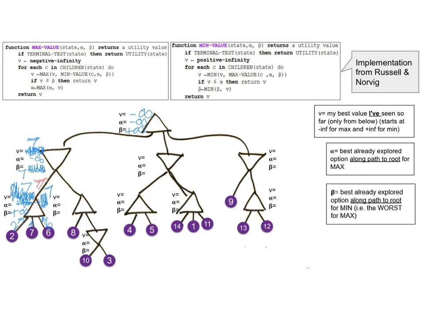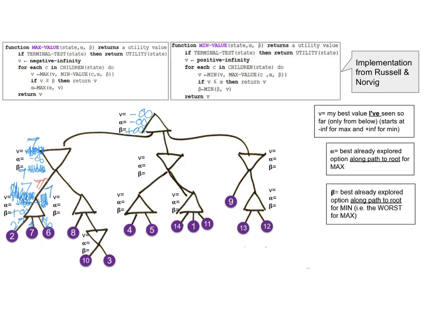So let's stick a 7 in there next to beta. Okay. And now, hooray, we just did this loop for the first child, the left child. Now we have to do it again for the right child, right? Because it says for each child. So now we're going to, again, compute the max value of the next child node, this one, passing in alpha and beta from this guy. So alpha is negative infinity, beta is now 7.